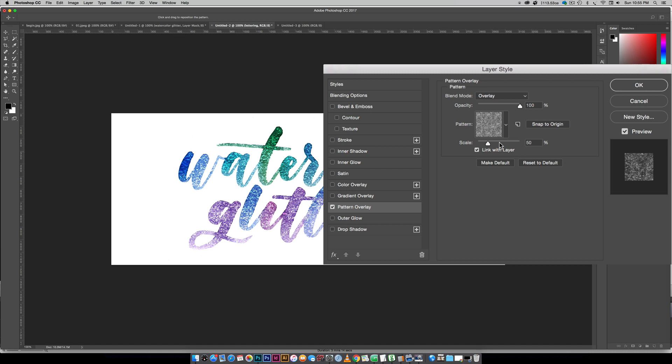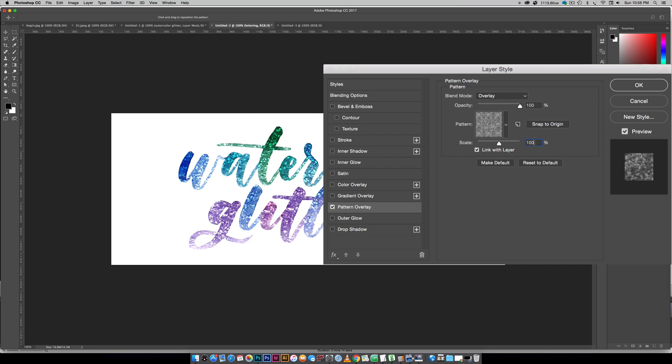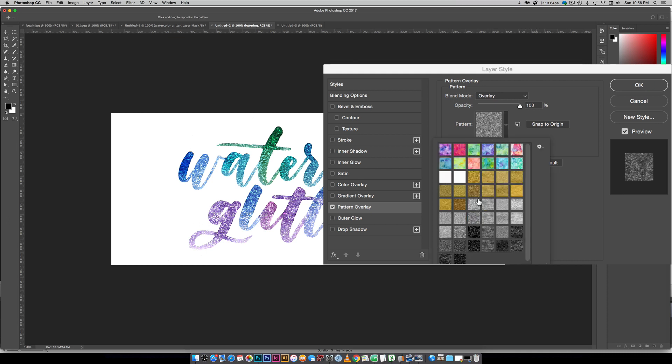My personal preference is Overlay. I've got my pattern scaled down to 50% — I like scaling these in 25% increments. At 25% the texture itself is a lot crisper, and you can see what 100% looks like too. That seemed a little large so I toggled mine down to 50%. If you want the glitter to take on the same kind of colors as your watercolor, stick with a silver texture. If you choose gold it's going to put a little bit of a gold or yellow tint to your existing watercolor color.